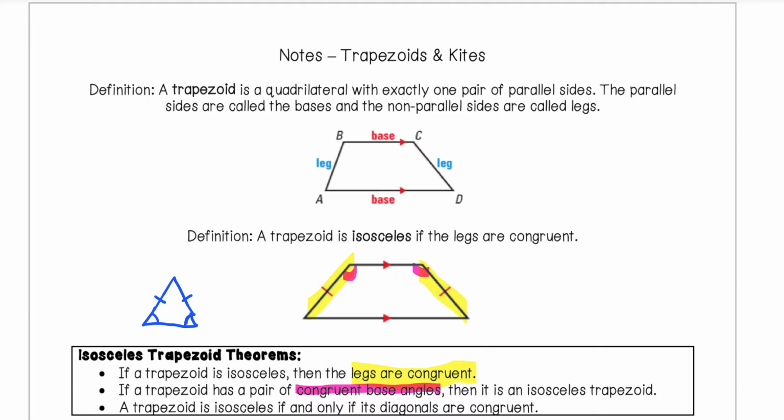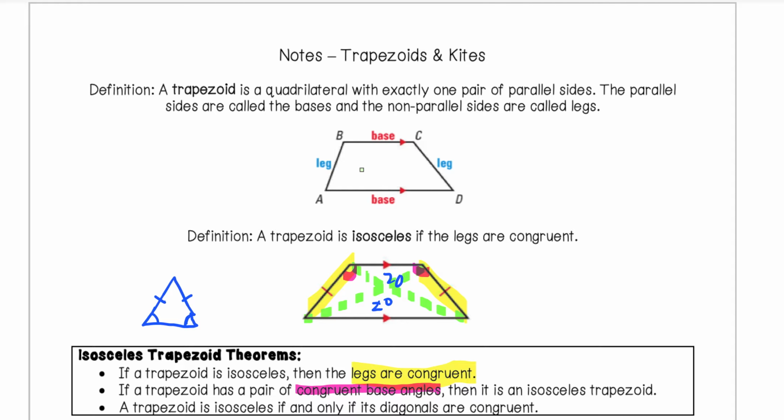And then a trapezoid is isosceles if and only if the diagonals are congruent. So our last special part about these is that when you create the diagonals in an isosceles trapezoid, these two green diagonals would have the same length. Now obviously we can see that this part right here is not quite as long as this part down here. So the diagonals are no longer bisecting like we saw in the parallelograms. However, the two green diagonals as a whole would be the same length. So if the entire diagonal was worth 20, then the other diagonal would also be worth 20.